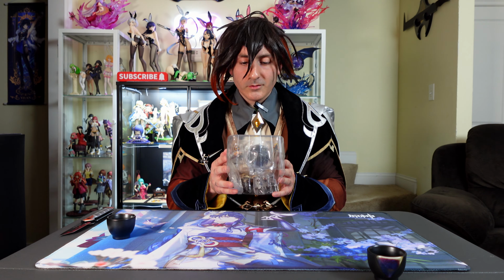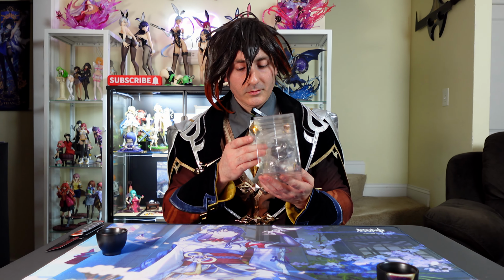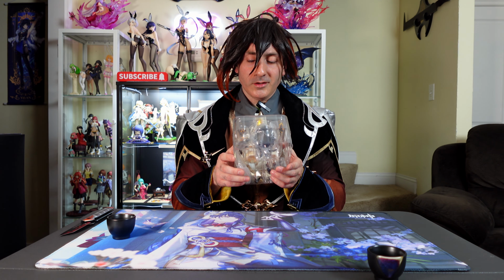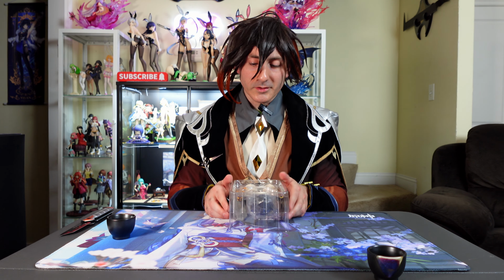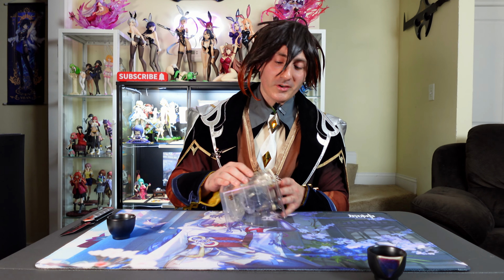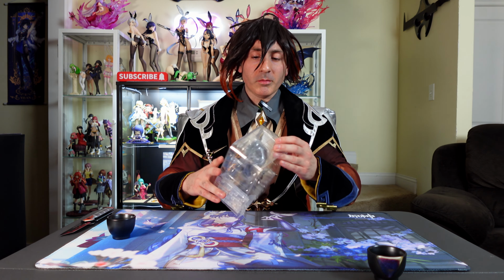Nonetheless, though, this Nendo does look really nice. Just from what I've seen in the box, it seems to be incredibly well detailed for such a little figure. So let's go ahead, check this one out. So this is how a Nendo is. Oh my god, there are so many pieces. Too many pieces. I'm not gonna put a bunch of this together. I'll obviously take them out, but I won't play with things. I will save that part for the B-roll. I'm not gonna bore you as I try and fight with little itty bitty parts. But let's at least get the main body out.